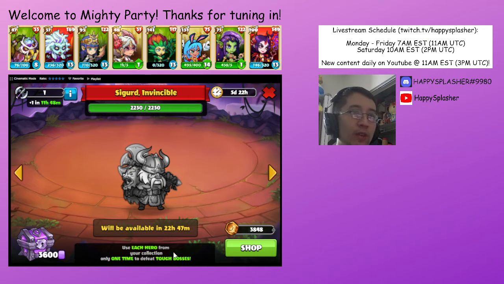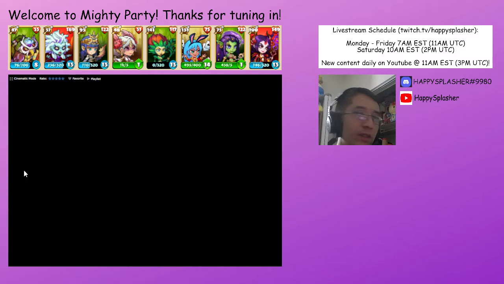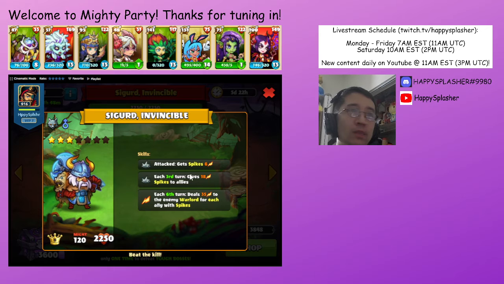So we have to wait another day for the next two pit bosses. So we have this one over here and this one over here. Let's take a look at their skills in the meantime. So whenever they are attacked, their warlord themselves will get spikes. Every third turn, they will get spikes to their units. And then on the sixth turn, we'll take damage to our warlord for every unit they have with spikes.